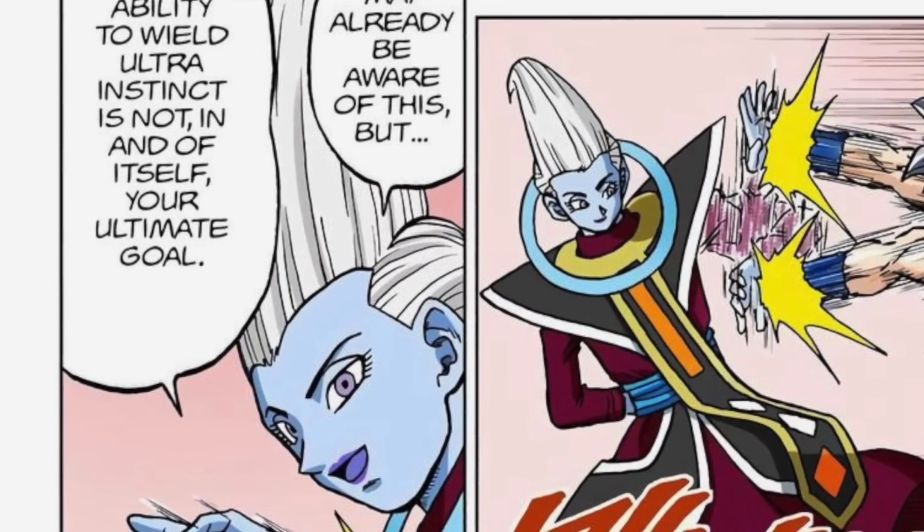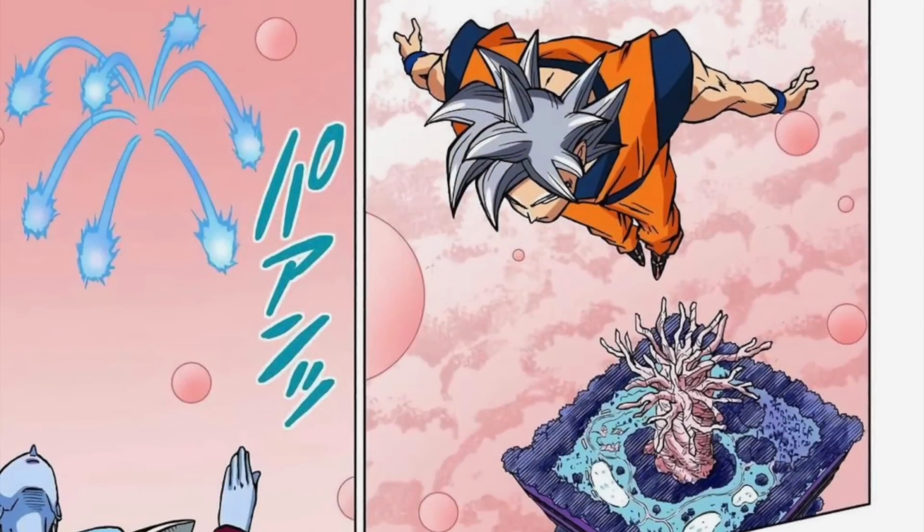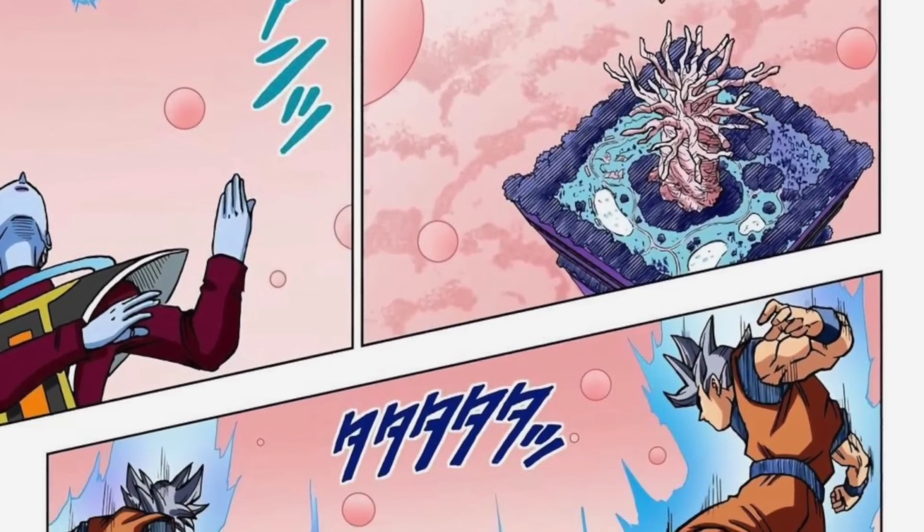At the beginning of the arc, Whis introduces the concept of what I'm going to dub as the degrees of Ultra Instinct, or essentially, the biggest reveal of the form since its introduction in the Tournament of Power. While training, Whis and Goku have an Ultra Instinct sparring match, and our angel gives his student quite the lecture.